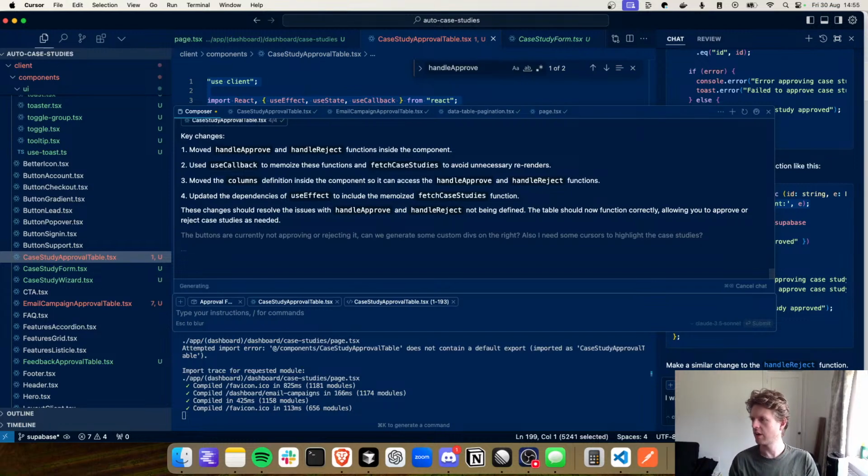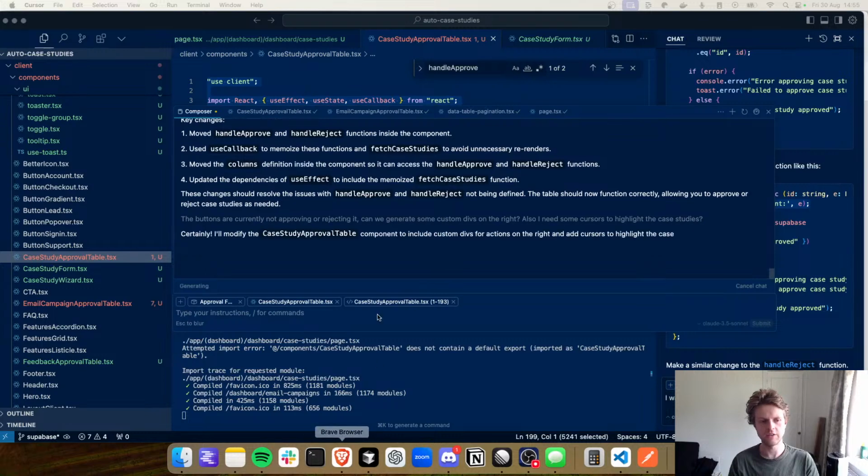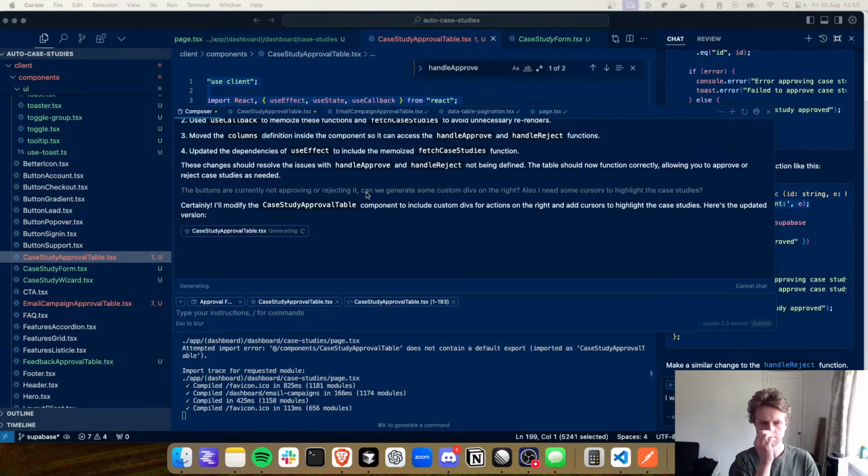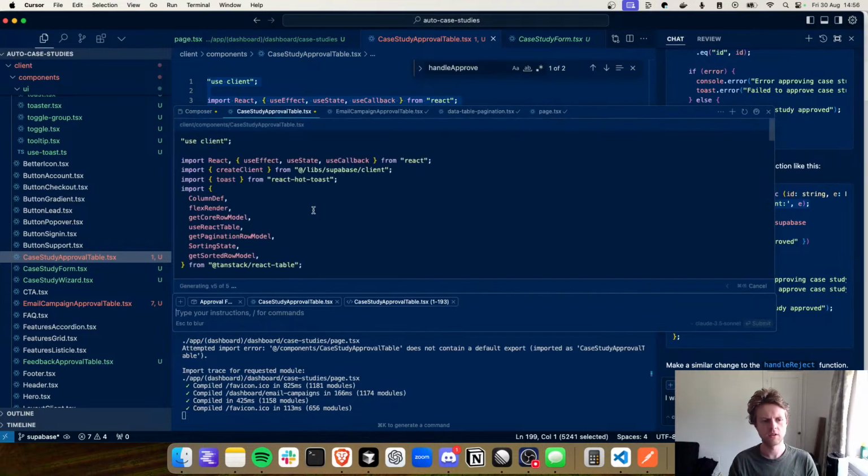We're going to do an extra change as well, which is we're going to update the links so that the profile ID is inside the links. Let's have a look.